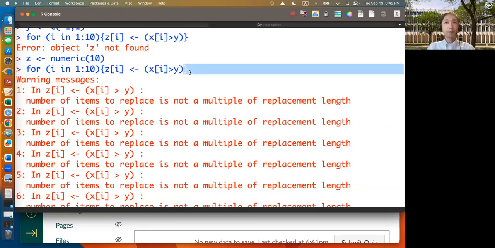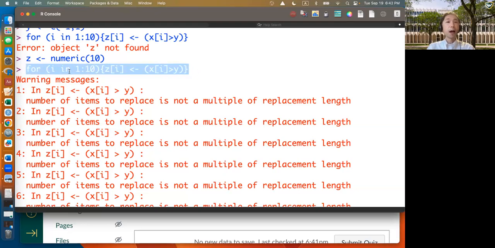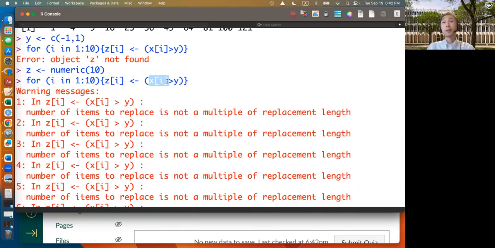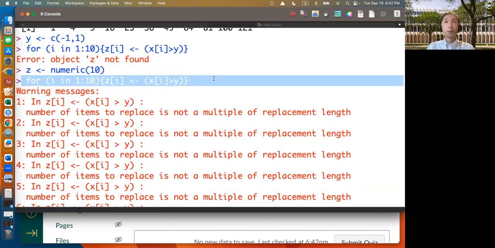What is y? And also sometimes the code stops in the middle. Maybe i from 1 to 5 is fine, but at the 6th observation, we have some error. For example, x doesn't have 6 observations or something like that. So in such a case, after running the for loop, you can check when the code stopped.